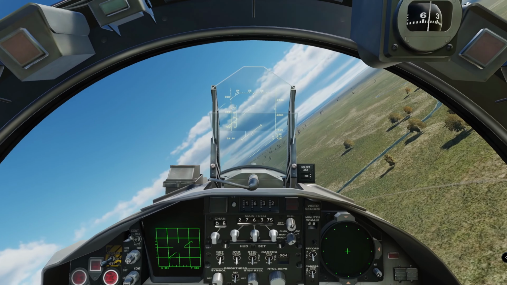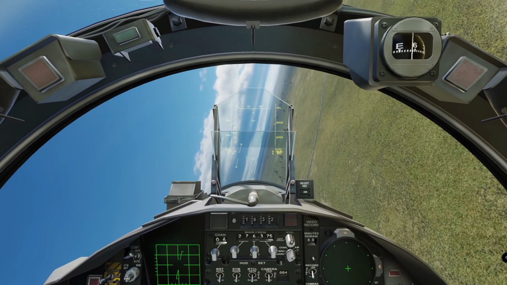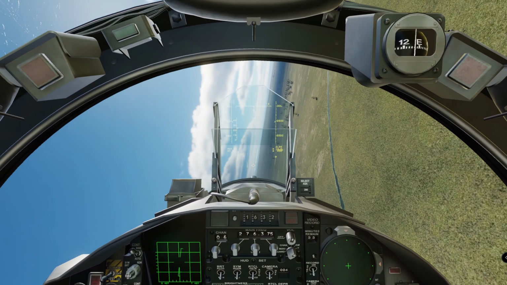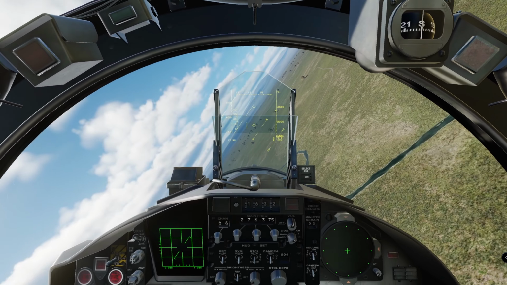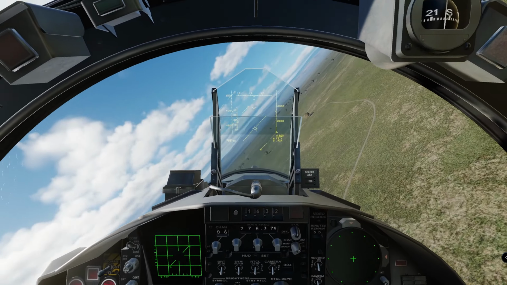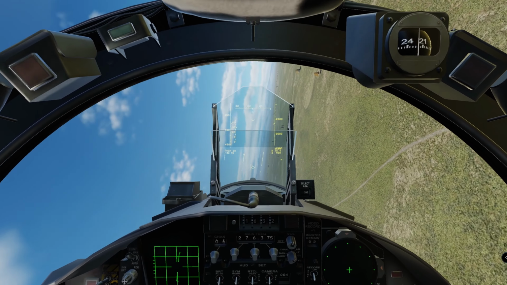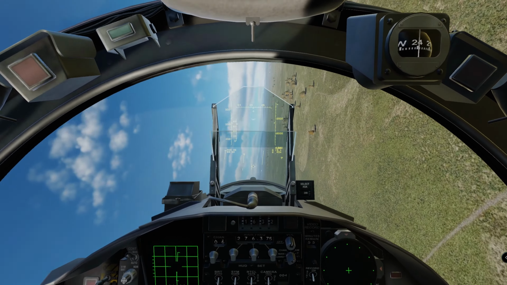Now, you never want to get that deep into a stall because it takes so long to recover. So, you recover at the first indication, which in an accelerated stall is right there. So reduce your angle of attack, and that's all you got. You've broken your stall right there. Instead of taking it all the way into a deep stall, where it will take quite a while for you to recover.